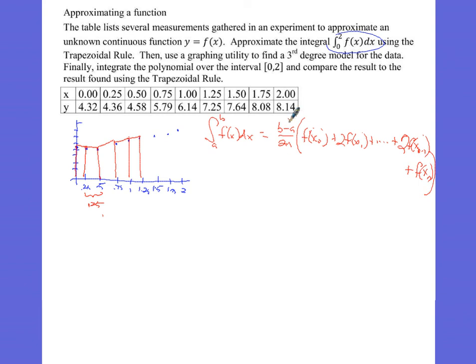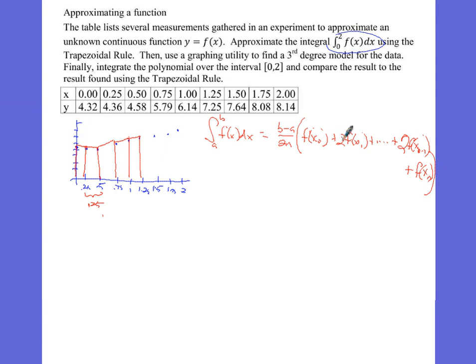1/2. That's your delta x. And then the 2 underneath is actually the 1/2 times delta x. Each of these guys is there for a reason. This guy is just f of x sub 0 because it's only getting used once. That base of that trapezoid only gets used once.